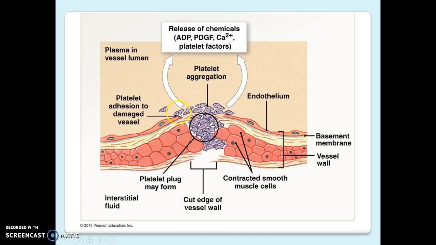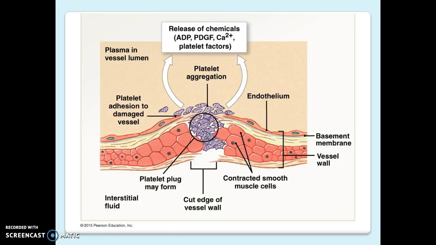So again, we had damage to the wall of the blood vessel, and when we had this damage, it caused the secretion of platelet factors, which caused the platelets to be attracted to this area. And then these endothelial cells became sticky, and they've caused these platelets to begin to stick here, and eventually they're going to form a platelet aggregation, because we're collecting more of them, and depending how thick this wall is and how much blood pressure we have running through here, a platelet plug may form.